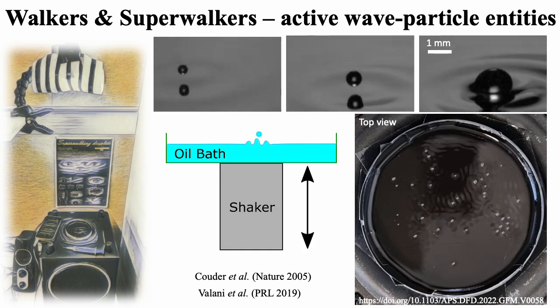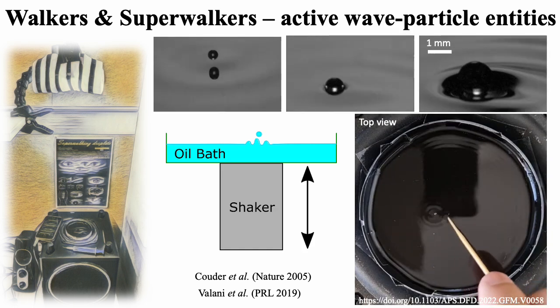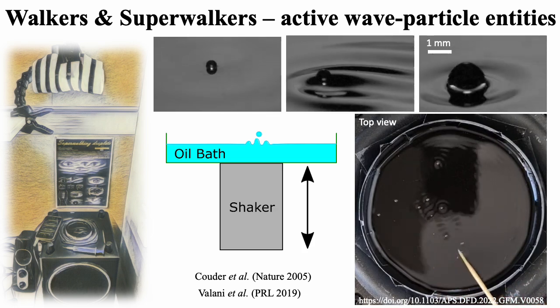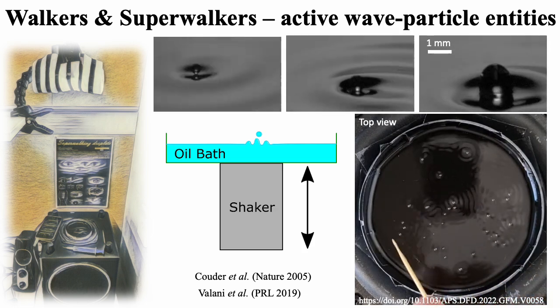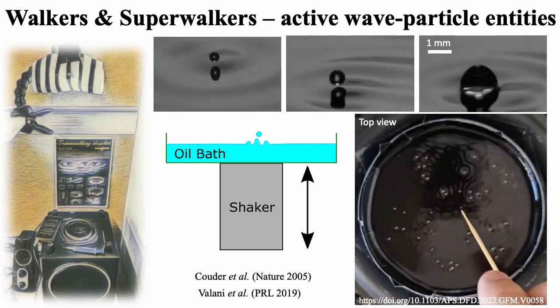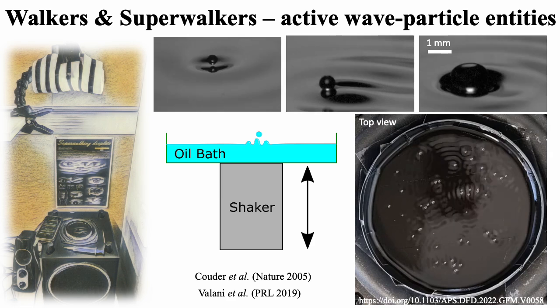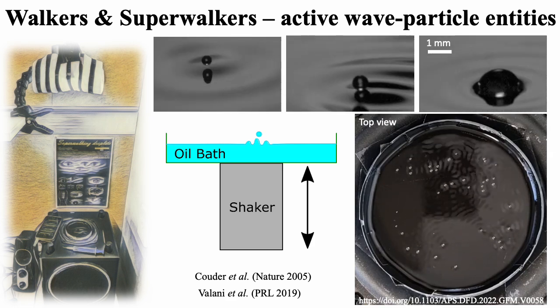And lastly, the system is active, right? Even though the whole container is vibrated up and down, the droplet locally takes up that energy through creation of these waves, and it converts it into this persistent motion. So therefore I like to think of these droplets as active wave particle entities, right?